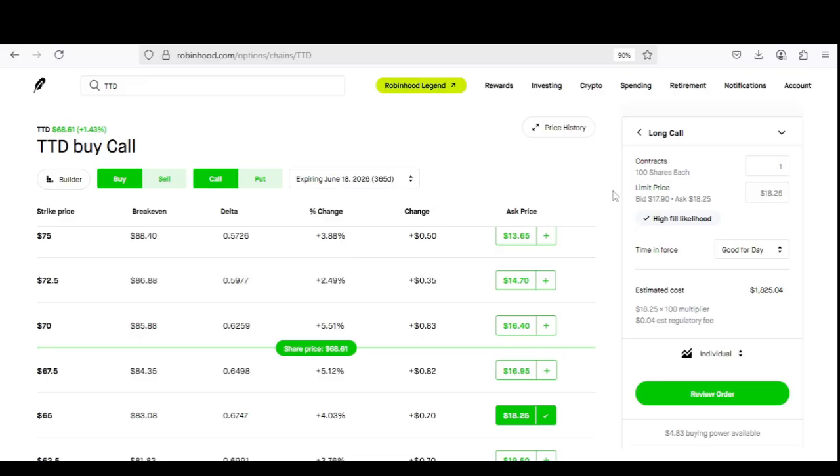So whenever you decide to implement this option strategy, you are of the mindset that whatever stock you invested in is going to go up in the long run. So this is one option strategy that Congress, especially Nancy Pelosi, uses in her portfolio. And you could find out the stocks she has in her portfolio and the option strategy she used by doing a simple ChatGPT search, or she has to file with the SEC. So that's a very easy way to find out what she uses and the stocks that she uses.